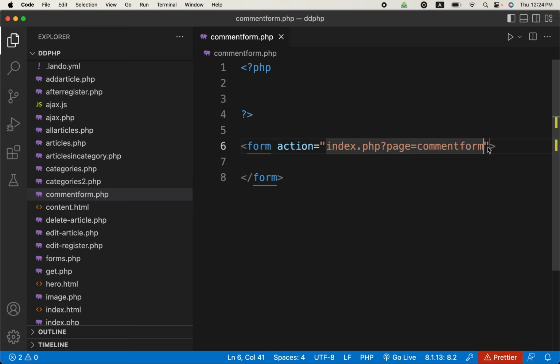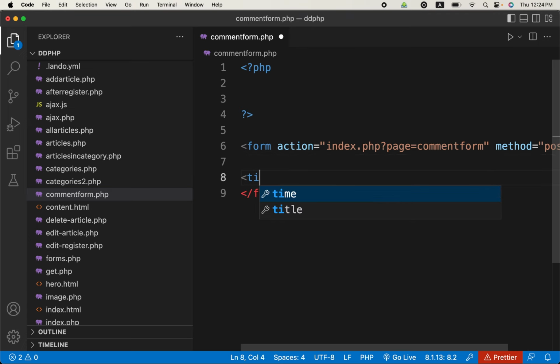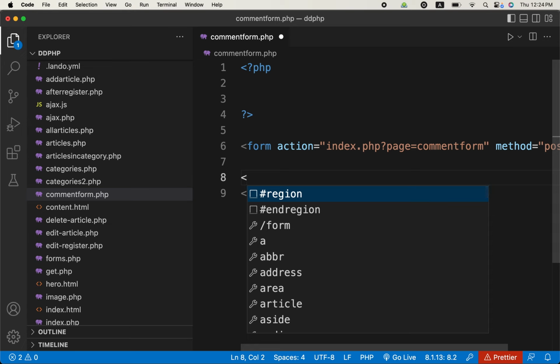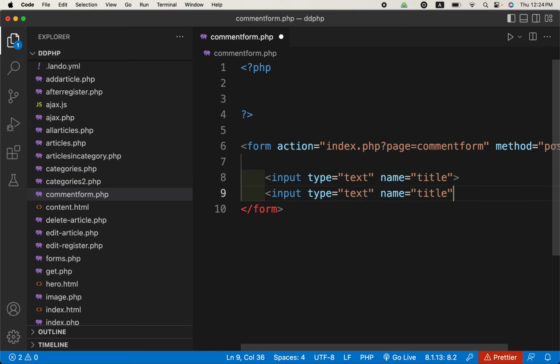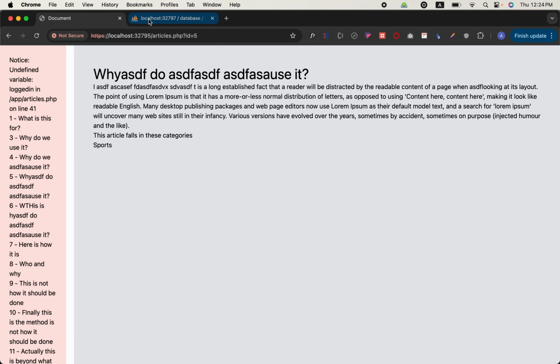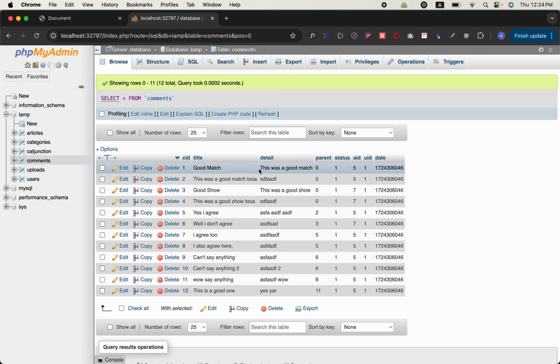So the action should also be this, and the method should be post. Now the title, and detail. These values will be handled differently later, but we need just the title and detail for now.